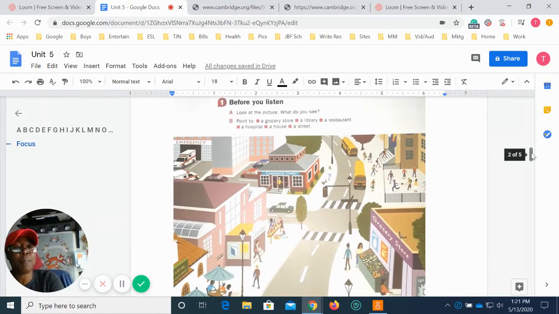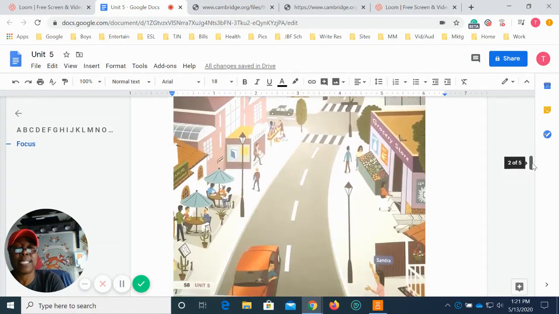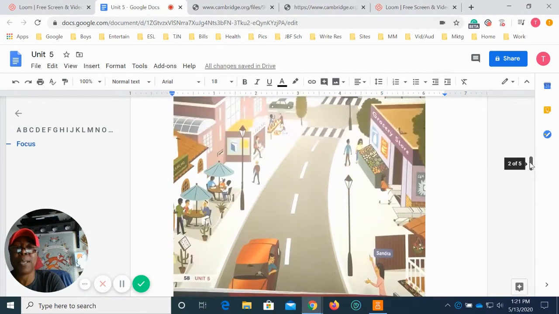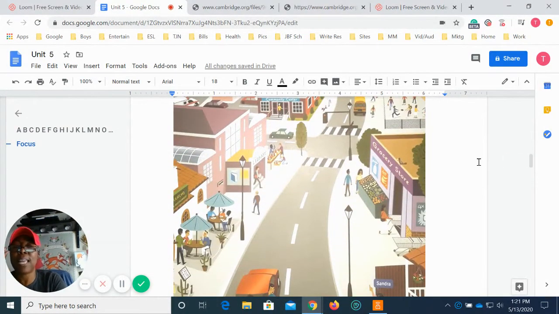Now, let's take a look at some of the things going on this street. What are some things that are happening on this street? For instance, let's look at the restaurant. Is the restaurant busy? Yes. We've got our waiter out here. He's got a table of people here and a table of people here. So it looks like the restaurant is doing well.